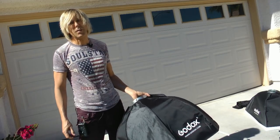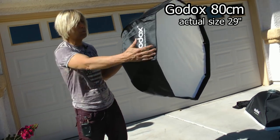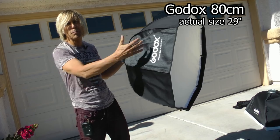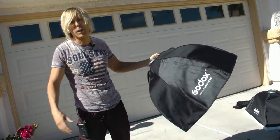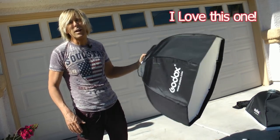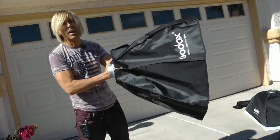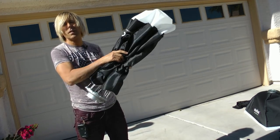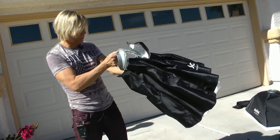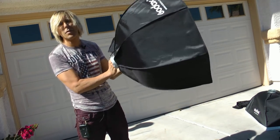So now we move up to the mid-size ones. The first one up is the Godox 29-inch one. It's 21 inches deep, which is great because the deeper one is, the more directional the light is rather than just throwing it all over the place randomly. It's pretty small, it's lightweight. It's actually really easy to open. It has flaps here that you can just stick your hand in and push a button and it collapses down. And then to open it up, you just put your hand in the side again and click it into place.